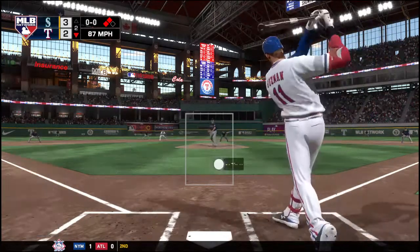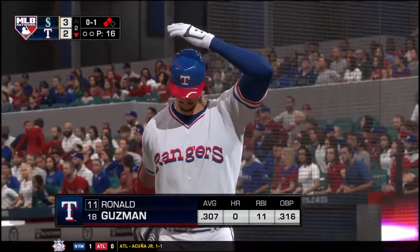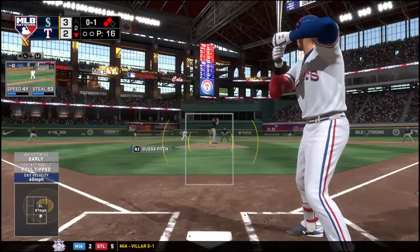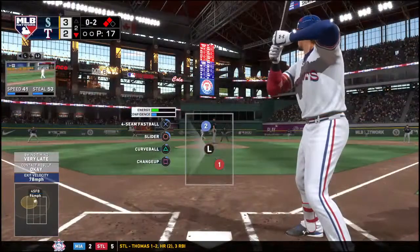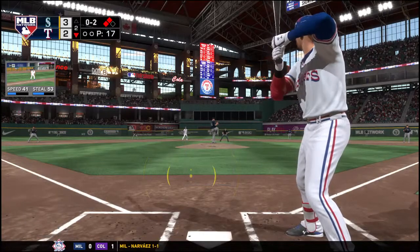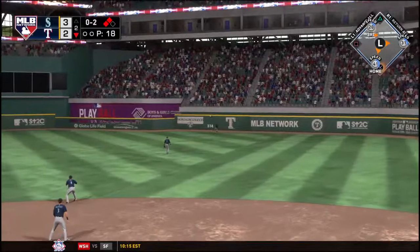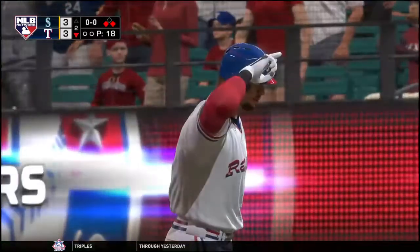In now, Ronald Guzman, as he'll go after the first pitch and bounce it into foul territory. And he's definitely off to a fast start in the early part of the season. Again, another foul ball. Hoping to send him packing. Pitch on its way. Liner toward right center. He lays out for it, but he can't pull it in. And that lead disappears with it as this is now a 3-3 ball game.